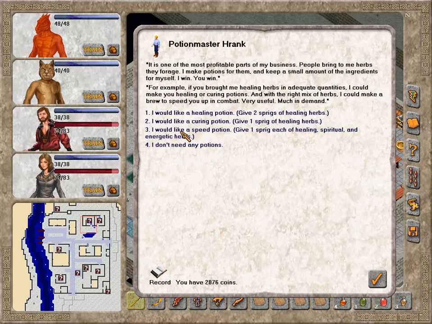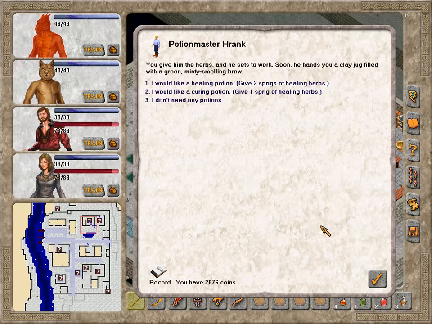So this is the same as the haste spell, but of course as a consumable. And it will come in handy, probably more so than the healing or curing potions, if my experience with the later games is any indication. Of course, it might not be. Let's just make all the speed potions I can. Also, because my inventory is getting a little, or specifically Riki's inventory is getting a little bit full.